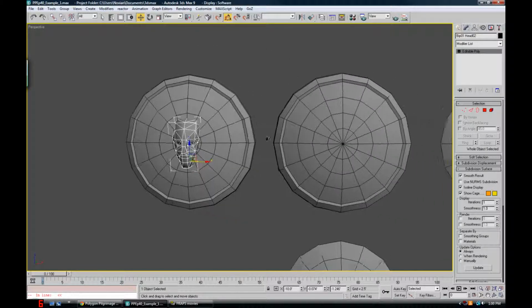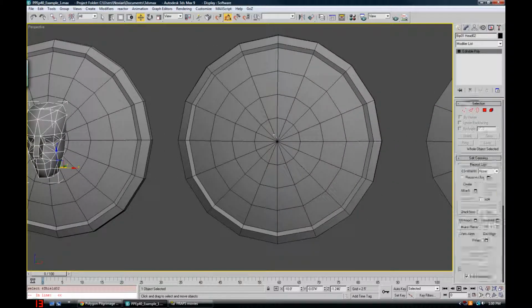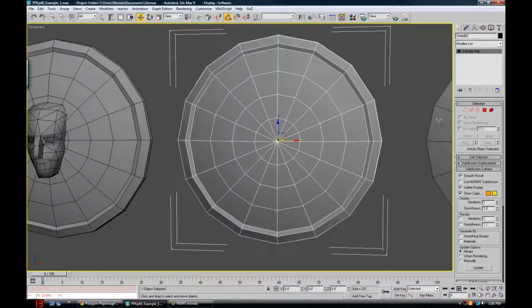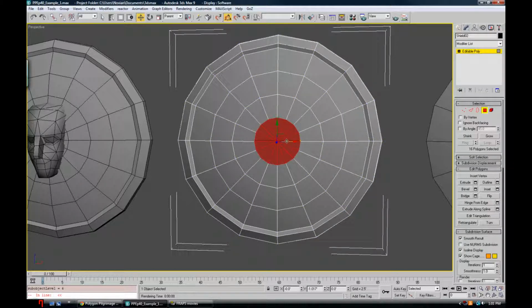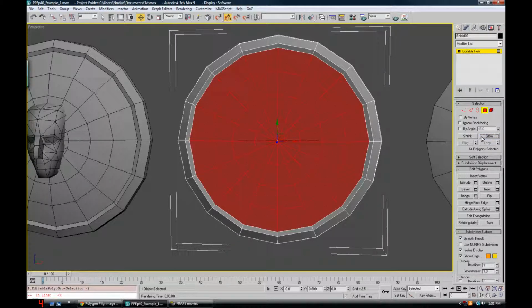So what we do is we come over here, and this is the same object, and what I've done is I've just hidden the face. And what you want to do is select this vertex, and then hold Control, click Polygon, and it will select all the polygons that are connected to that vertex. Now if I hit Grow 3 times, I get a selection that is all the faces of the inside part of the shield where that inlay detail is going to exist.